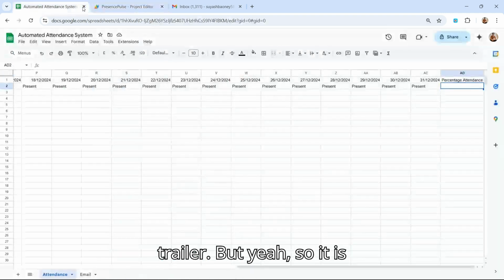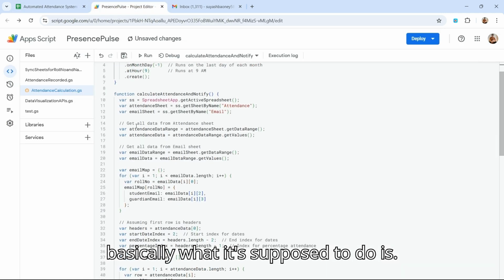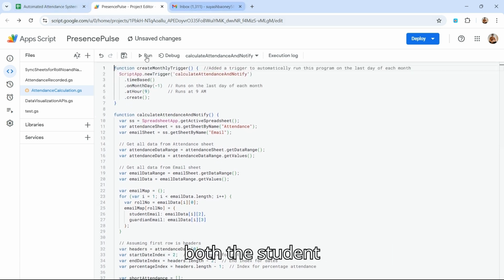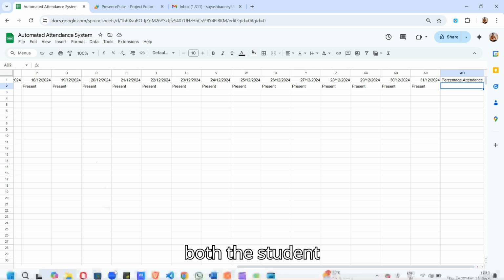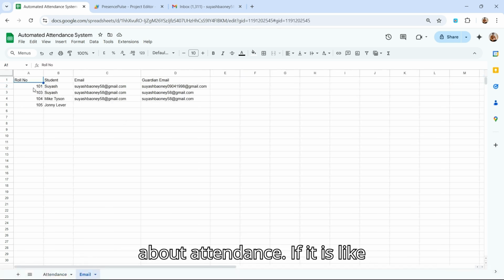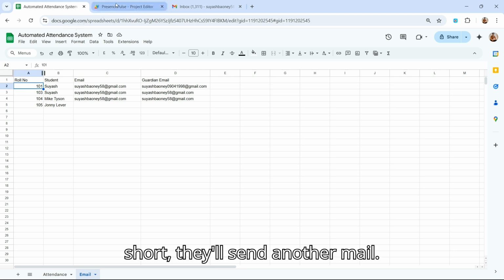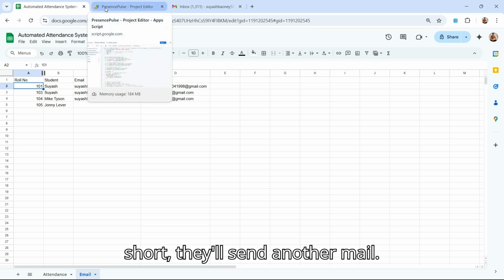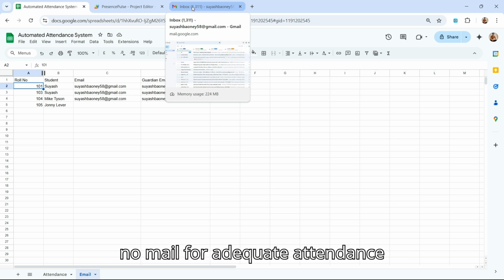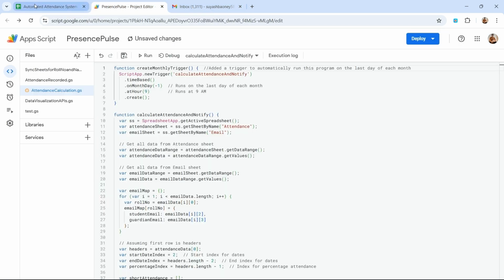But yeah, what it is supposed to do is, after the month is over, send both the student and the guardians a mail about attendance. If it is short, they'll send another mail. There will be no mail for adequate attendance.